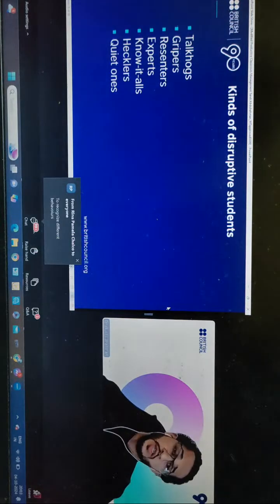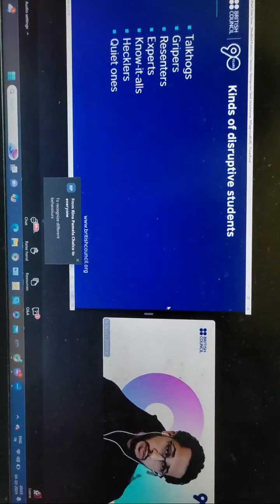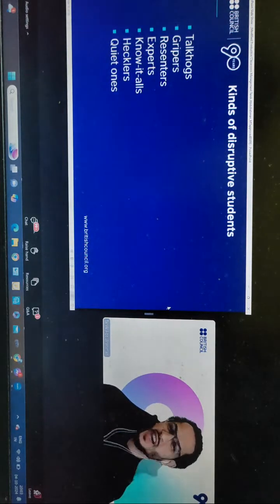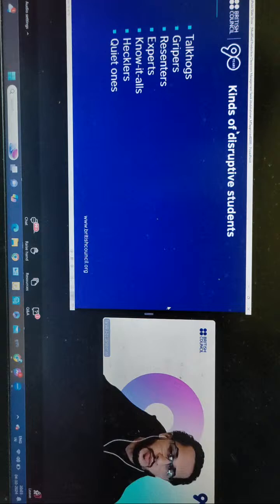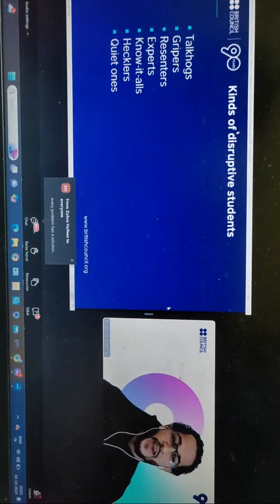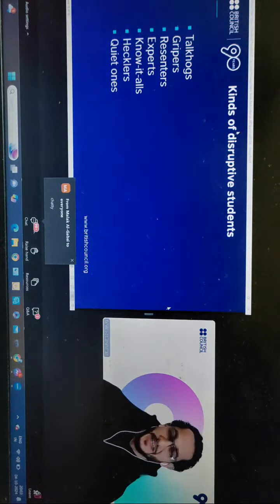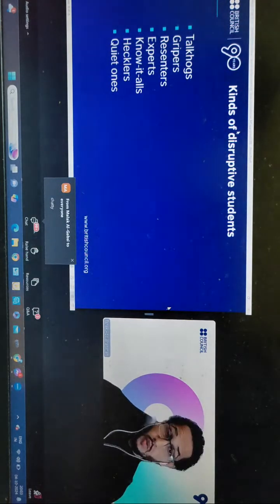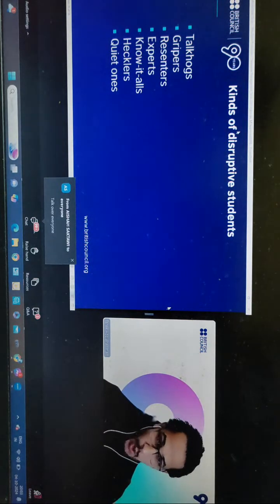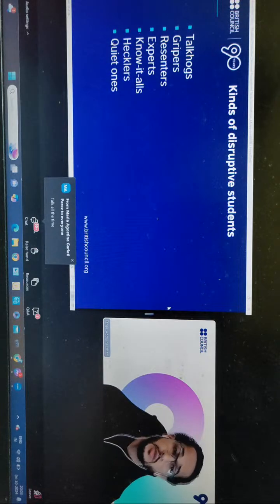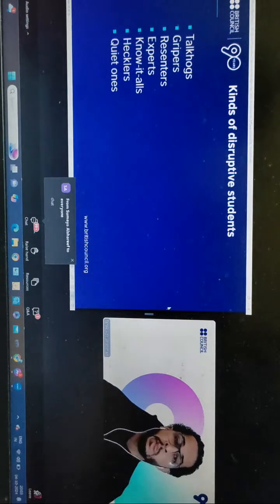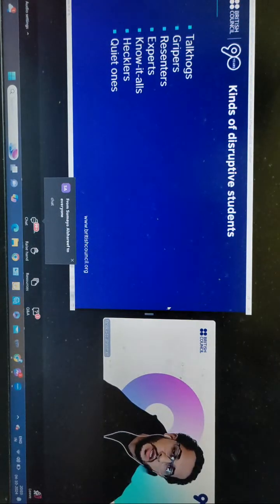These are the most common types of disruptive students. The first type is called talk hogs. What do you think these students do? From the name you can guess, talk hogs. Yeah, every problem has a solution, that's correct. So, talk over everyone, lovely. Yes, exactly. Thank you, Jazz. Okay, yeah. Talk hogs are students who like to talk over others and interrupt others, the teacher, and also their peers.